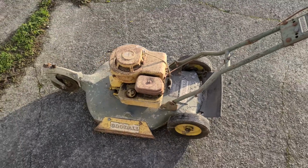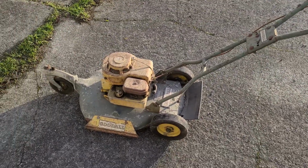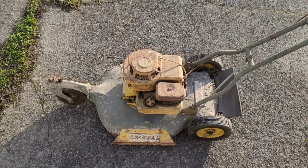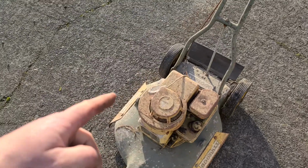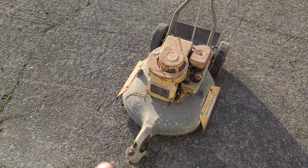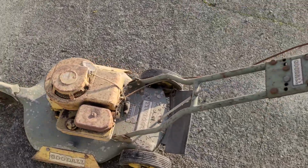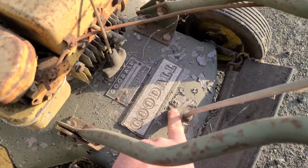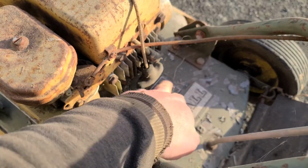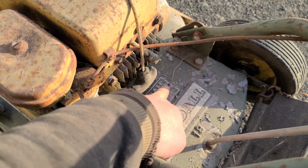Bunton makes turf care equipment, like golf course related type equipment, and this particular machine was available in a few different widths from there to there. And this is actually the narrowest one. I think this was a 16-inch cut. I honestly don't remember. 18, sorry, right there. 18-inch cut, manufactured, like I said, by the Goodall company, Bunton Goodall.